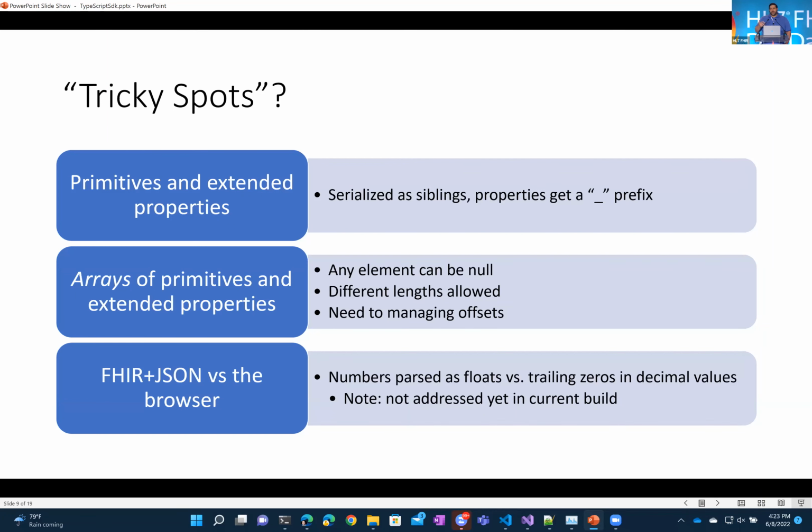This is something when you talk about trailing zeros in a float, they're considered insignificant in most browser implementations. I do note that we haven't actually fixed that one yet because we need to finish the custom JSON parser that reads the whole file directly. But those are the kinds of things, and that's why this is marked beta.